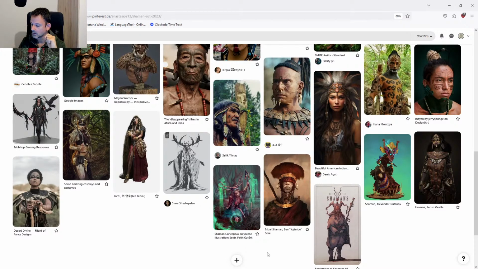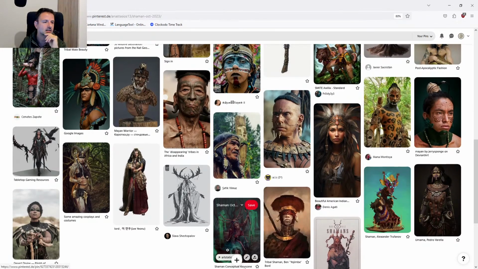So based on this board, I can get inspiration from other photos or from other artists, get inspired and do something original.